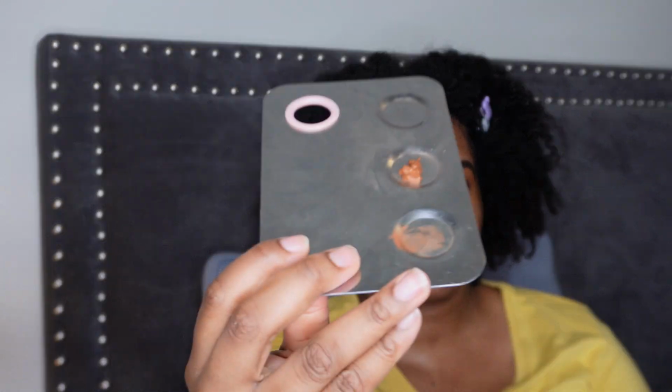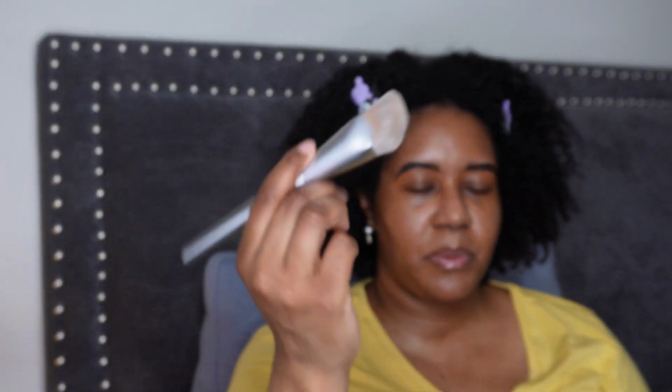So I'm just giving this a little bit of time to set my primer, and I got my little fan here. It's like 2 pumps, so that's how much product I have. I'm gonna dip the brush right in. I'm just going to go around the center of my face.